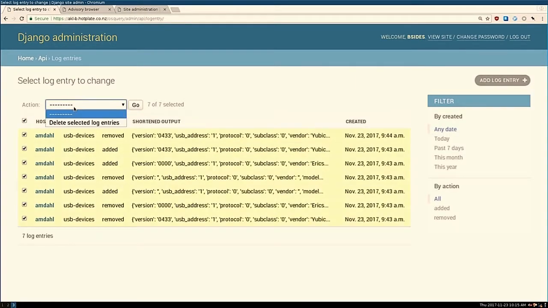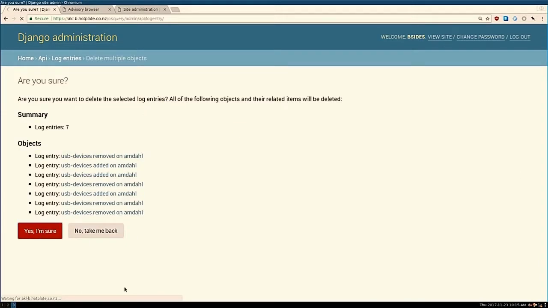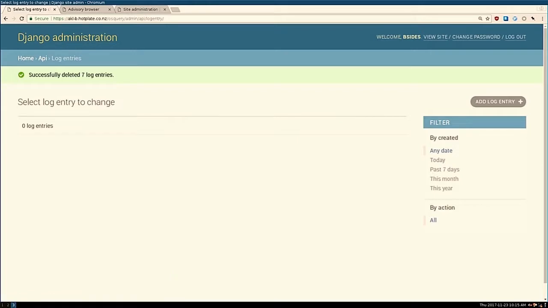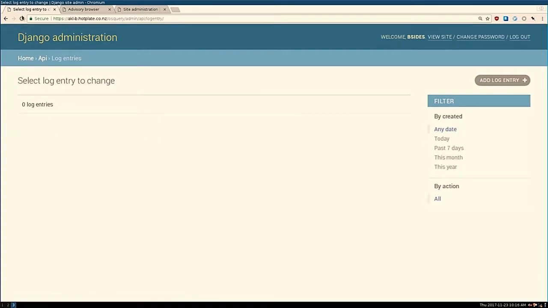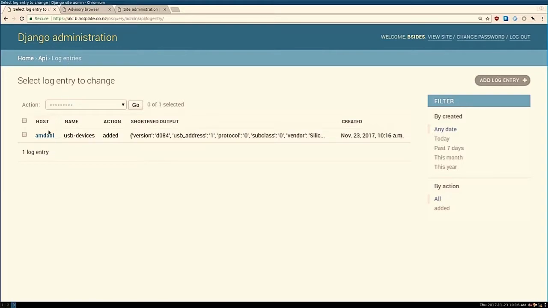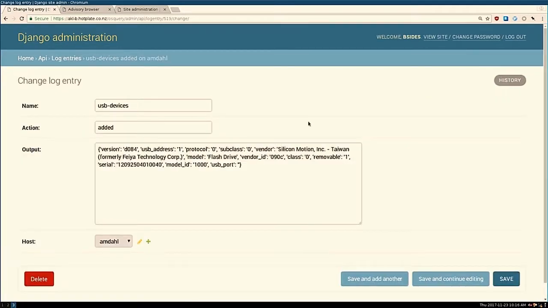I'm just going to clear the log of all of the crap from me putting my YubiKey in and things like that, which was not supposed to be in there. And so if I take this USB stick that I found in the parking lot, and I stick it into my laptop that I'm using here, and then I stall for time to get past the 10-second window where osquery checks things again. You'll see that we now have a log entry saying a USB device was added to this host. And that didn't take very long at all.